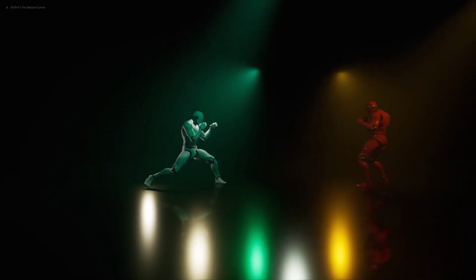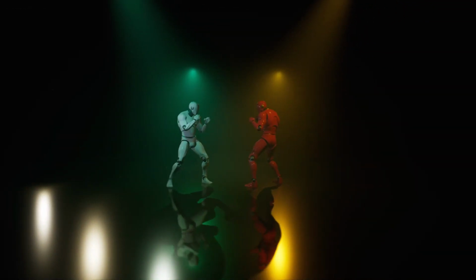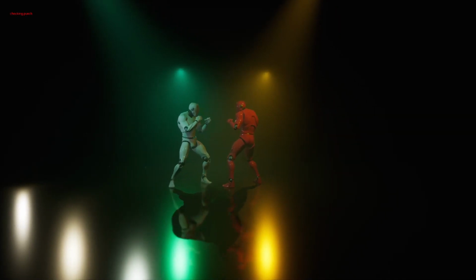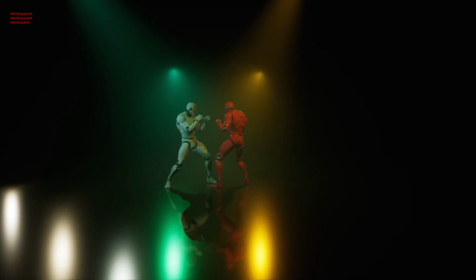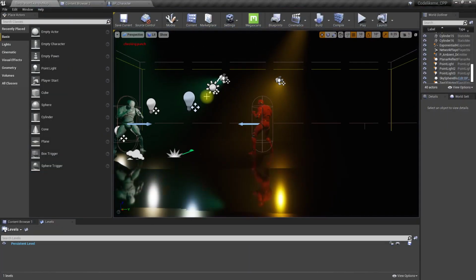Right, so far in this C++ series we have implemented punching animations and kicks, but still the other character doesn't recognize the hits, so he doesn't react to any kind of hit.